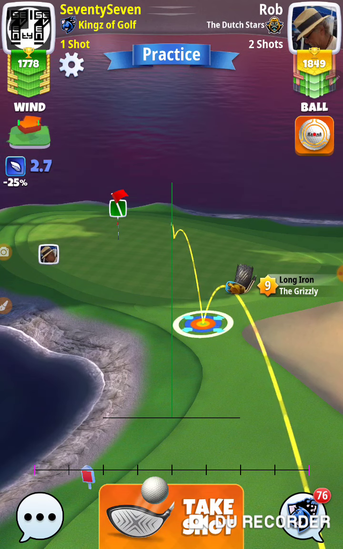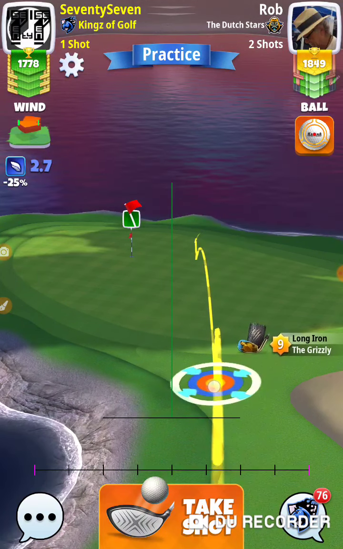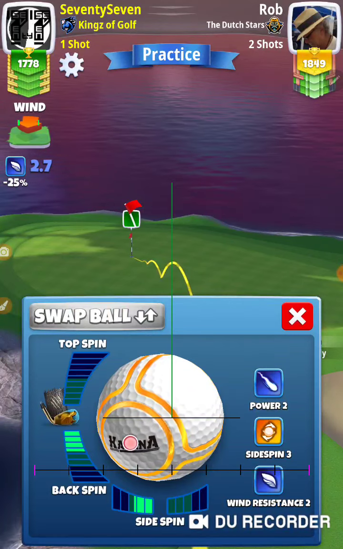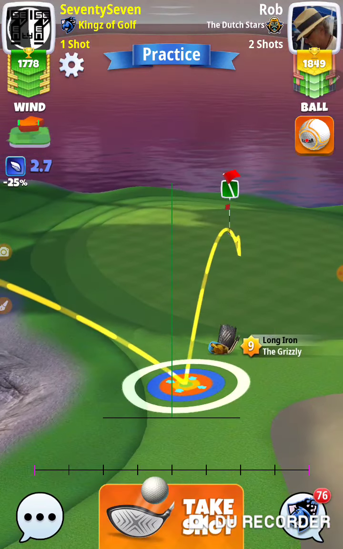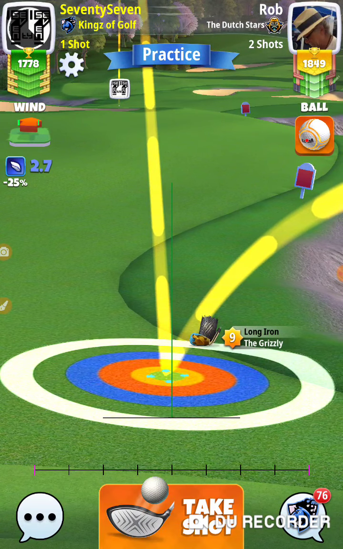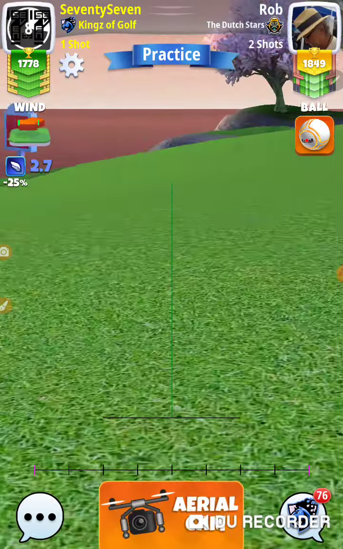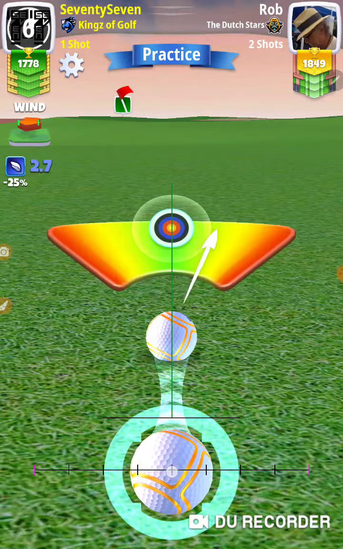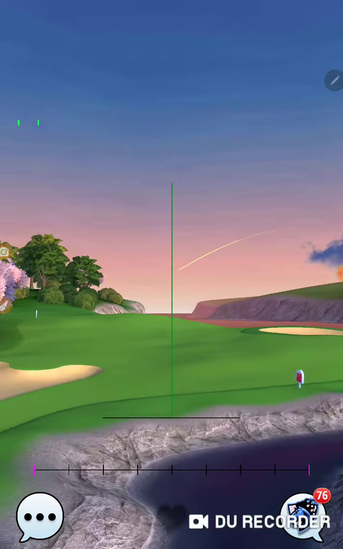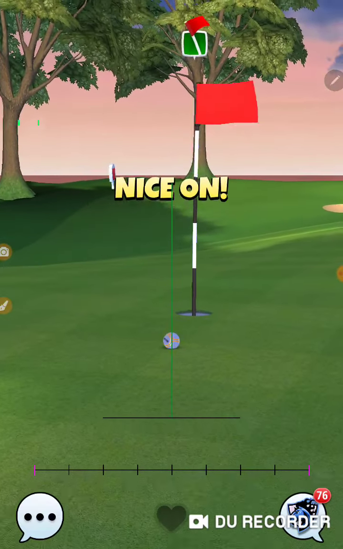2.7 divided by 1.4. About 2 rings. 2.1. 2.1 rings. I did a 10% adjustment there at minimum club. Hitting it perfect. Just a bit outside. Should have put a little bit more from that spot.